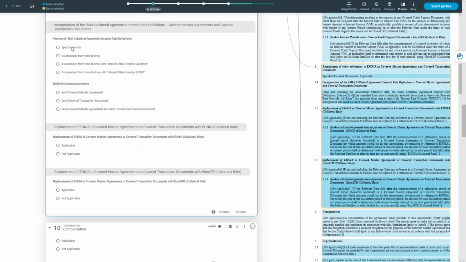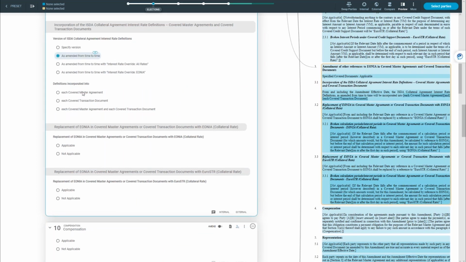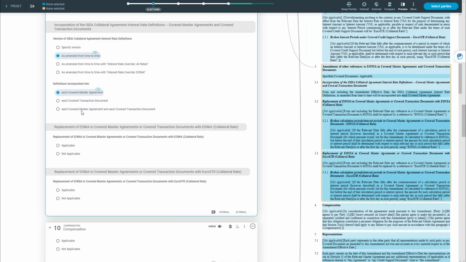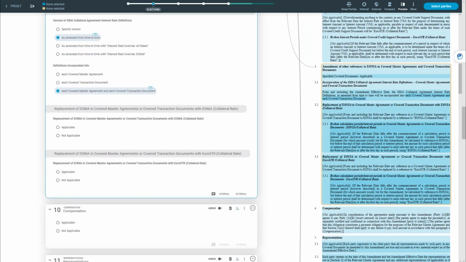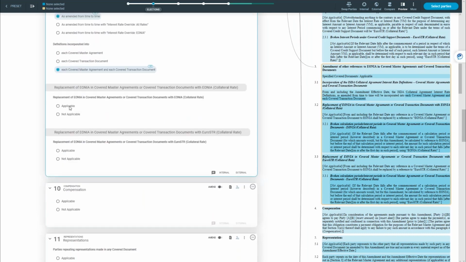So again, you've got this ability to specify the version of the curve. So perhaps I want to use it as amended from time to time. I can then include definitions if I want to include them in both each covered master agreement and each covered transaction document. And I can select what I want to do in relation to the different rates.